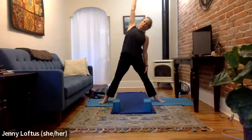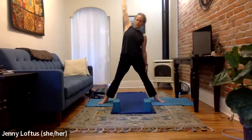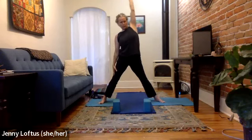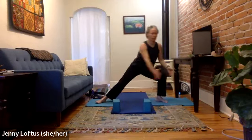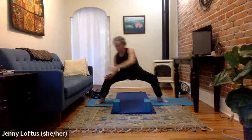Reach your one arm up, open up through the side of the body. Big breath through your ribs. Back to center, open up to the other side. Keep the neck as soft as you can. And relax. We're gonna move from side to side. So you all have done this before. Just find any pathway with your arms that feels good.